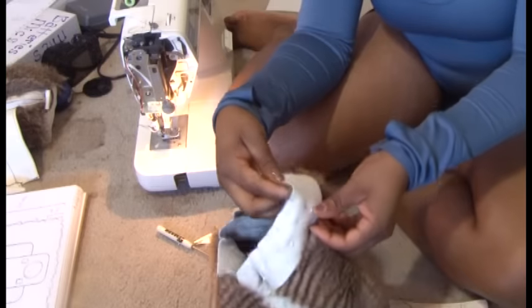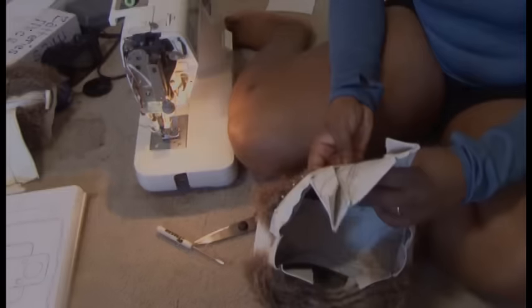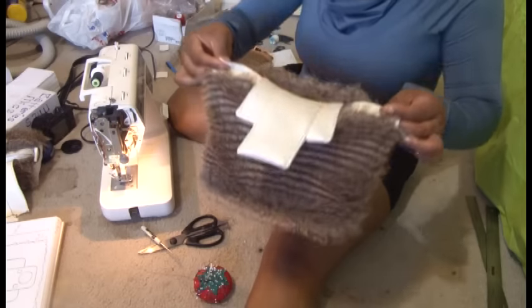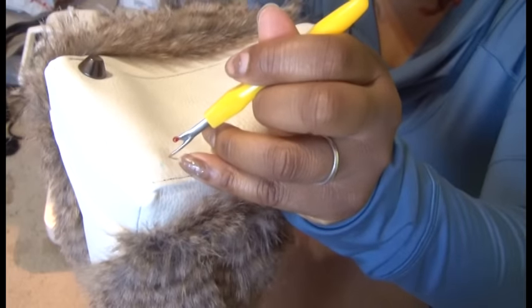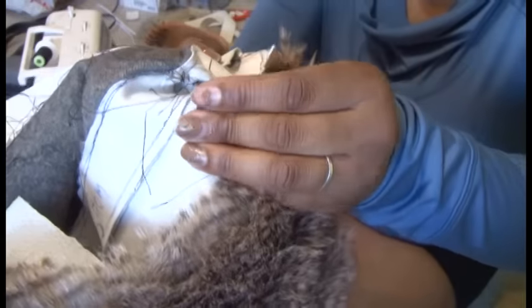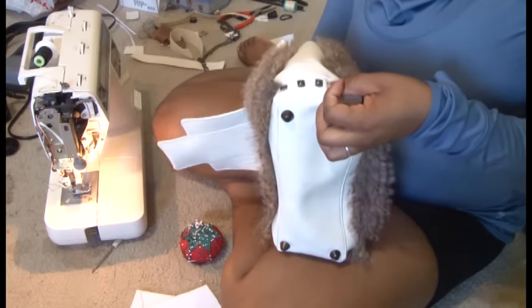Once you do that, now it's time to sew on the back flap. You're going to pin it down. I specifically really want to pin this part down because you want to make sure that back flap is placed on there just perfectly. Pay attention that I have it so that when you flip it over the zipper, the front half is what is exposed — because you don't want to sew it on backwards. Right here I'm just showing you all the hardware and how I'm putting it on. You don't have to use your hands; you can use your scissors or pliers or whatever you want to use to save your fingertips.